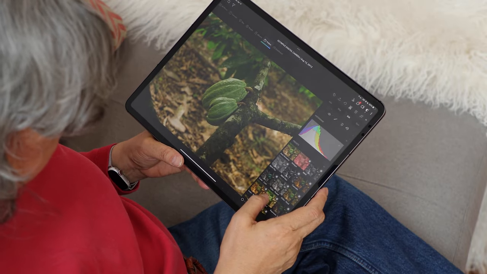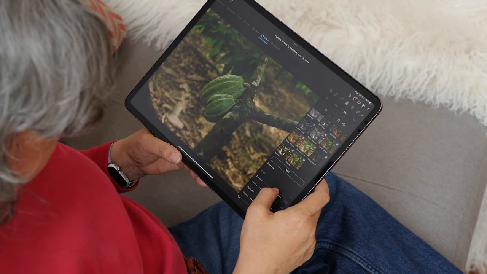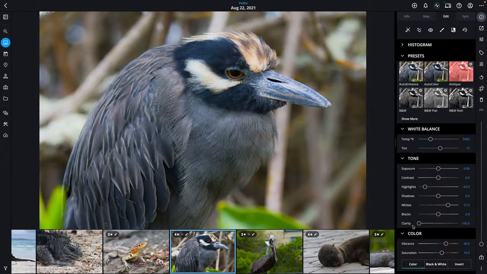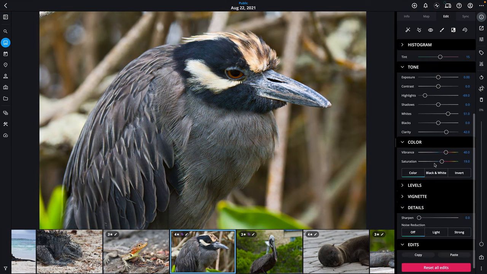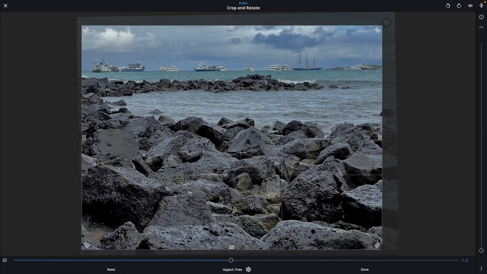In this video, you'll learn how to enhance your pictures using the non-destructive editing tools available in Mylio Photos. Mylio Photos offers several tools to improve the look of an image. You can make edits to improve color, exposure, and details. You can also use the crop tool to change the shape or composition of the photo.